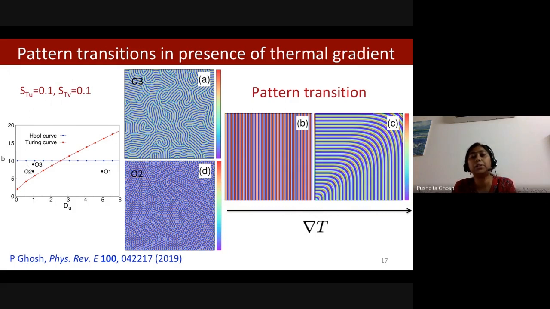So there is already a diffusion disparity between these two species. We took the same value of the coefficient, and whether this is a stripe-like or spot-like Turing pattern, finally, with the presence of the temperature gradient, it undergoes a transition to vertical stripes, and then for further values of delta T, it forms this bent-like structure, but both are stationary patterns. This is very interesting: it tells us that we can not only create spatial patterns, but just the simple presence of a temperature gradient can give you diverse types of patterns as you desire. If you want a vertical type of pattern, you can have a certain value of that, and you can modulate it.